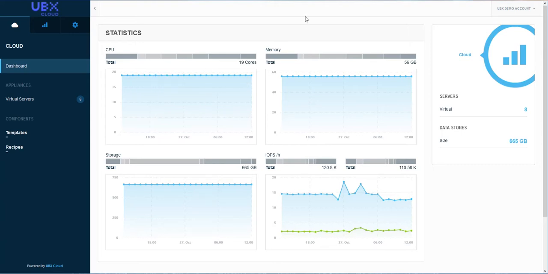So this finishes our basic demonstration of our virtual management portal. More demonstrations with more advanced functions will come in the near future. For now, this is something to start. This is a help on how to use your portal in order to do basic operations over your virtual machines with UBX Cloud.